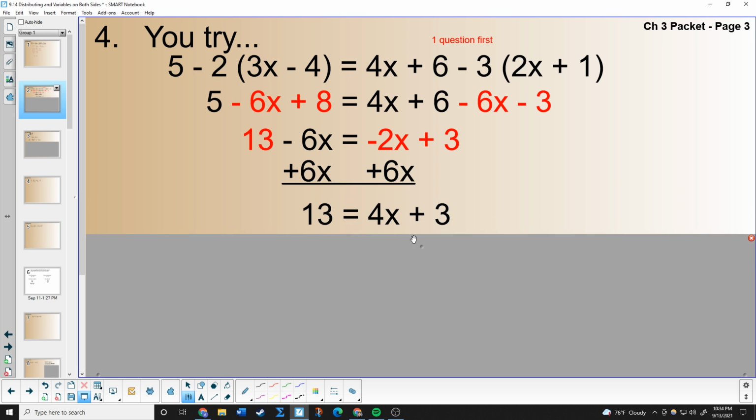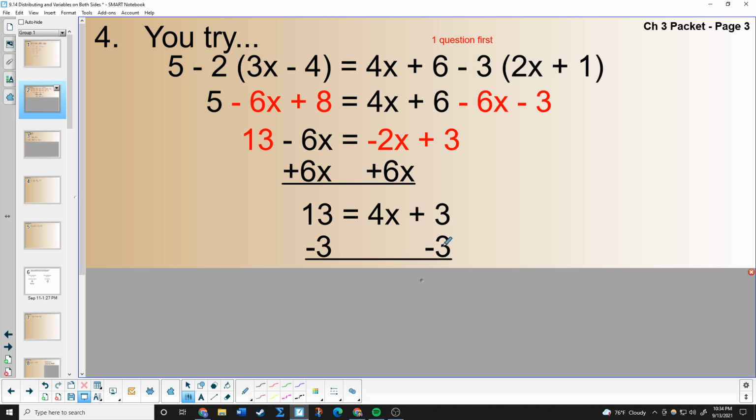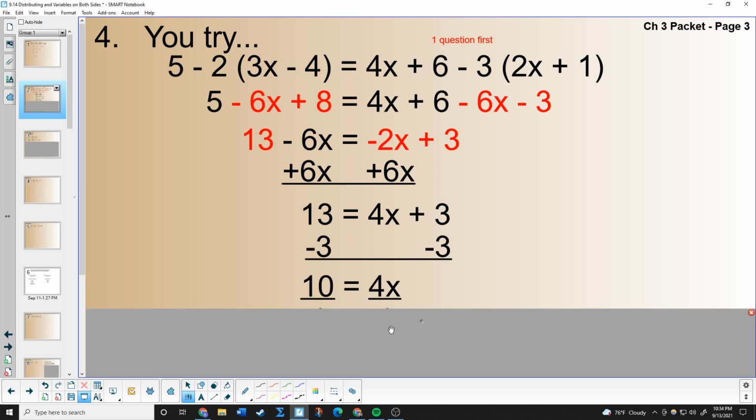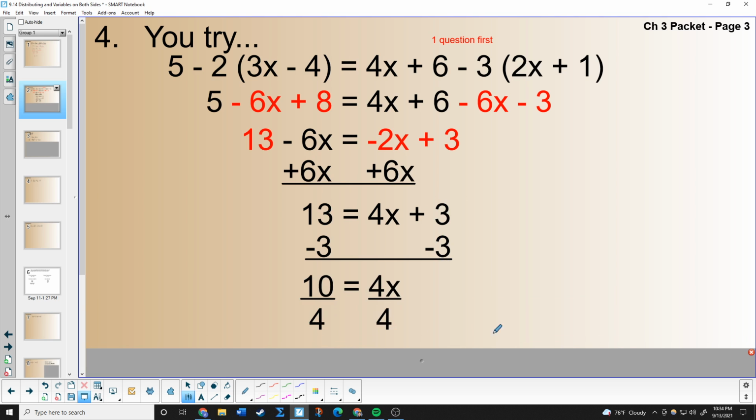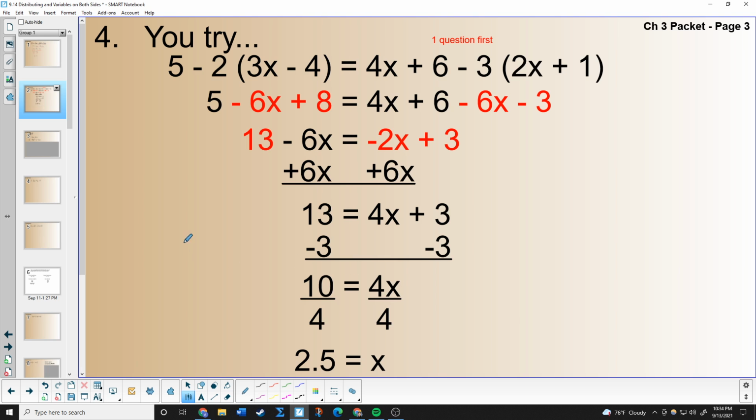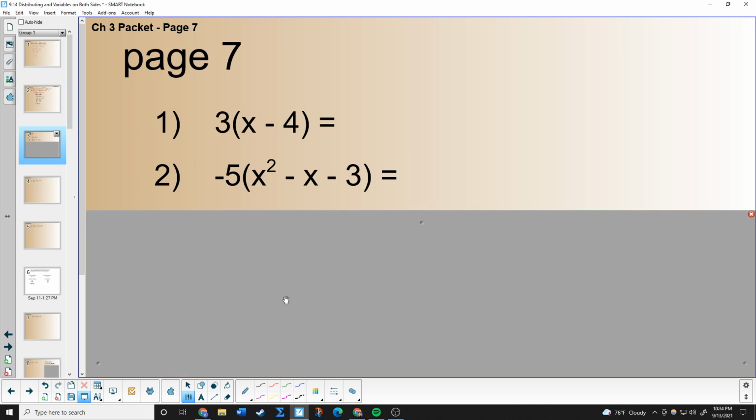And once again, we are just at a normal two-step equation. So we can go ahead and subtract 3 from both sides to get our constants onto the left. We're left with 10 is equal to 4x, and we can divide by 4 to get our answer of 2 1/2. All right, 2.5, 2 1/2. Technically, you simplify 10/4 to 5/2. Any of these are fine answers. All right, cool. So hopefully you were able to do that one, and you're just kind of checking your work there. Once you finish that page, let's go ahead to page 7.